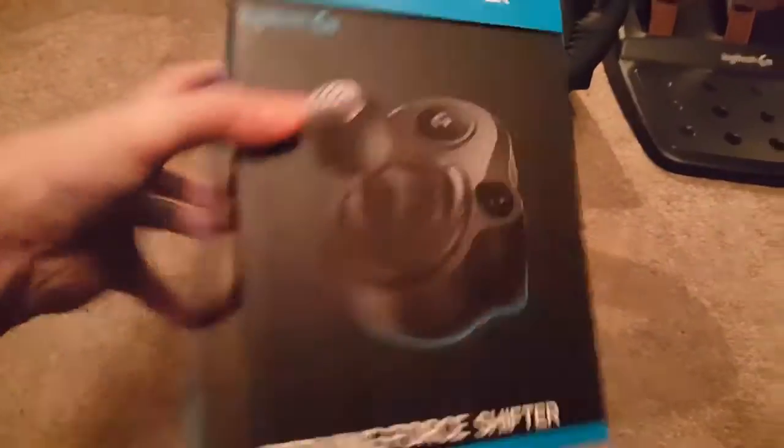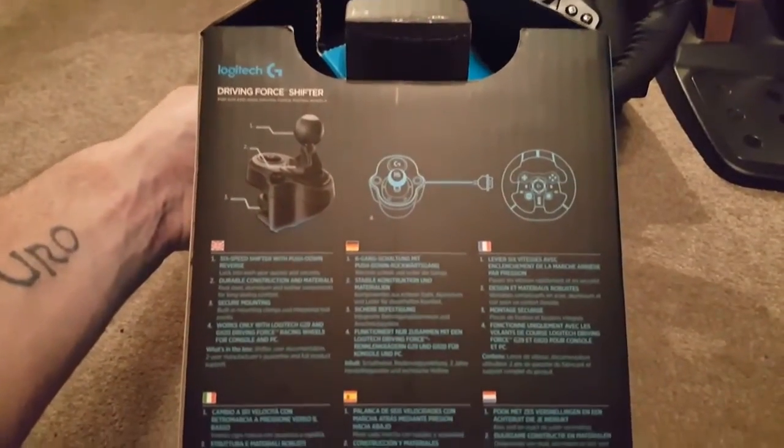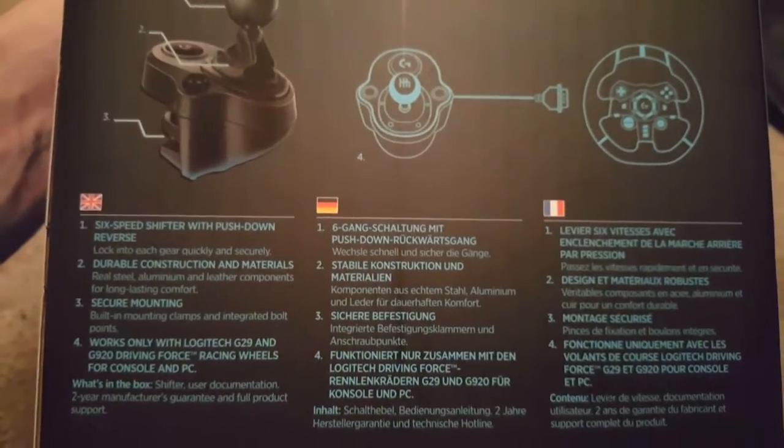Oh, tore the box. Picture. Other languages. Very quick one. And then similar to the Logitech back, just a quick info about each feature on the shifter. Comparing this with the G27, well, I never had a G27, but I've looked into it myself. The G27 had buttons mounted on the gear shifter. This does not. It has no buttons whatsoever. So in the box, as you just saw, and took that out, and then a bit of paperwork on the side, which I'm just going to ignore, to be honest.